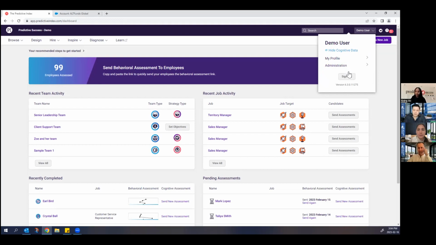Is it possible to log into our account because we did some testing and I was curious to see as a company, what are we strong on and where is our delta? For that user access, I unfortunately do not have access to your account or your data points. However, what we can do is if you guys are comfortable, one of you guys share your screen and pull up that account, and then we can walk through that.